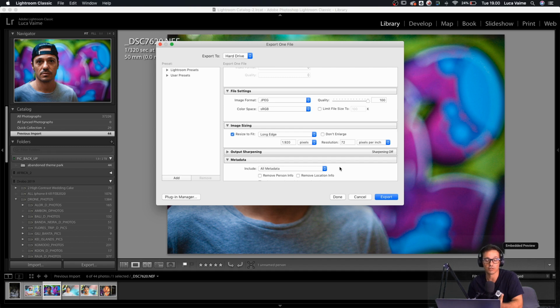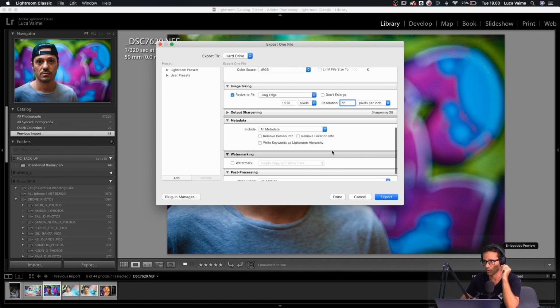And then I want to export it for screen, so over here I make sure that I click on resize to fit, long edge 1920, so that will be the longer edge, 1920 pixels, and that is basically HD quality. So I want it definitely HD. Resolution, if you were printing it, you would put, let's say, 300 in here, but for screen 72 is plenty of resolution. So even if somebody wants to right click and save your photos and print it for himself, he won't have the best resolution for it, and he won't be able to change much of the colors if he wants to do some adjustment.